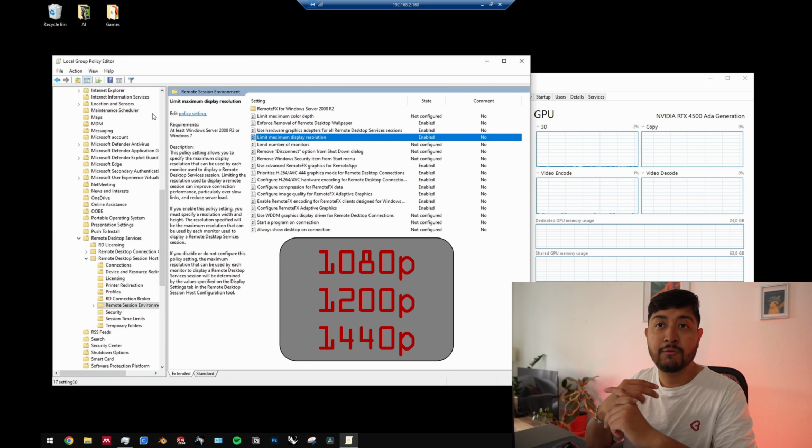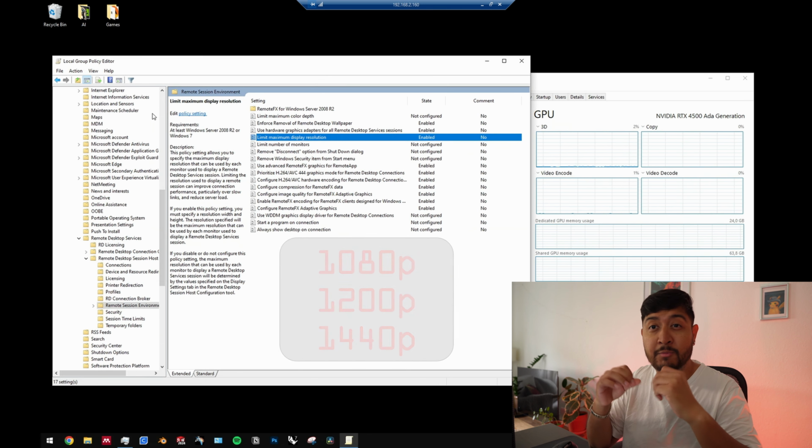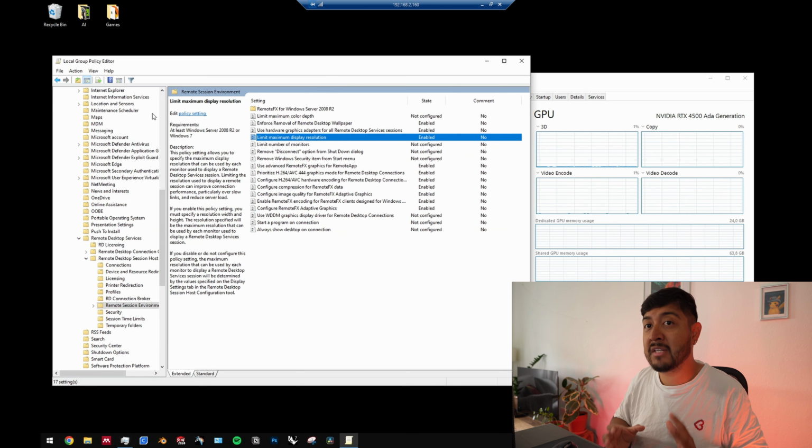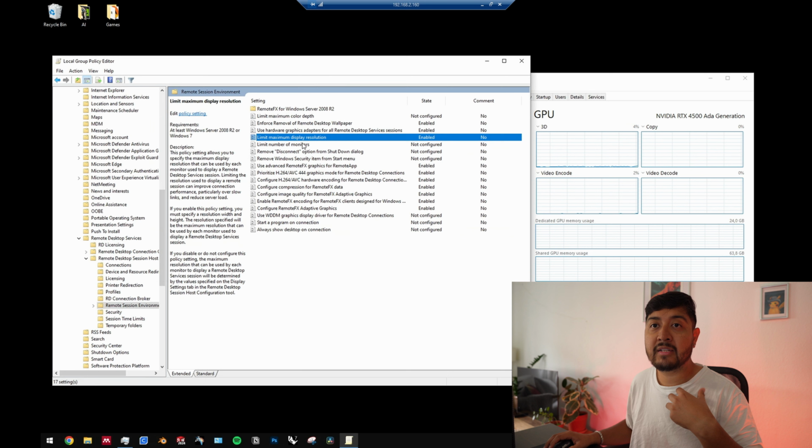I really recommend Full HD, which is 1080p, Full HD Plus, which is 1200p, and 1440p. Up to 1440p, I tested a lot of machines and a lot of monitors, and it works perfectly. The experience is great. It's like you are sitting there in front of the remote machine. So that's why I try to limit the display, but it's not a must. You just need to use a proper monitor on the local side.